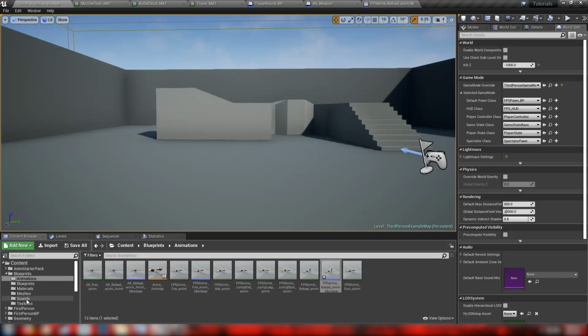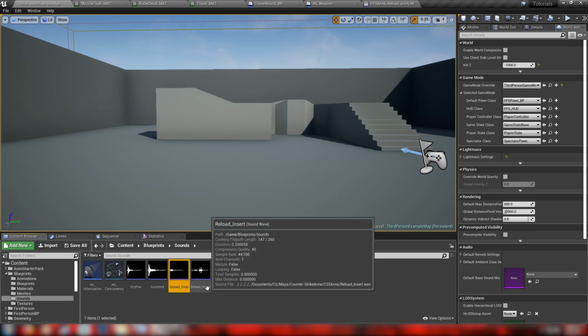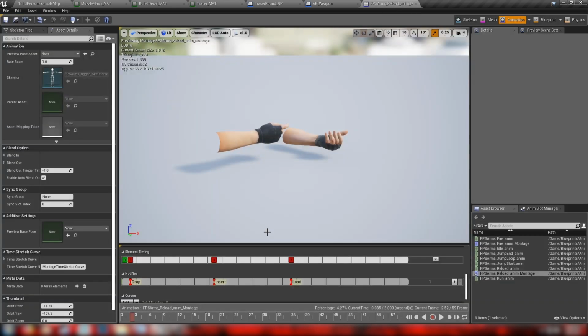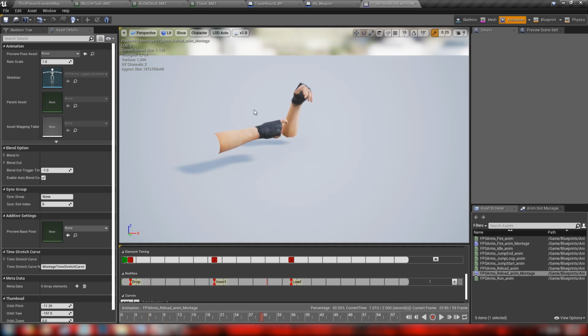If we check our sound effects folder, you'll see that we've got these three sound effects all with the prefix reload. This is reload drop, reload insert, and reload load. These are used for when the magazine drops out of the gun at the first frame, when we insert a magazine into the gun at the 19th frame, and then when we pull the slide back at the 35th frame here. Just a matter of lining up these notifiers with your animation so that they all make sense. And you can slide these back and forward however much you want, just to tweak where they appear.